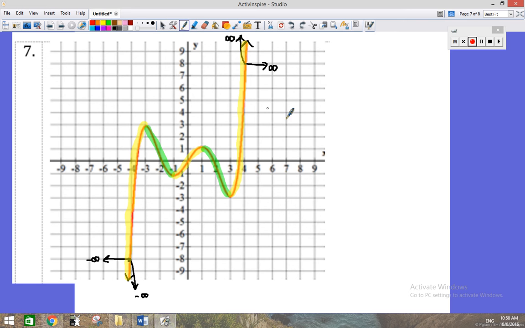So let's describe the intervals over which the function is increasing. It's happening in 3 intervals, so we'll need 2 union symbols. On the left here, as we enter the graph from the left and move from left to right, from negative infinity all the way to the x-coordinate here, which is negative 3, for any 2 points, as x increases, y also increases. It's an increasing function.